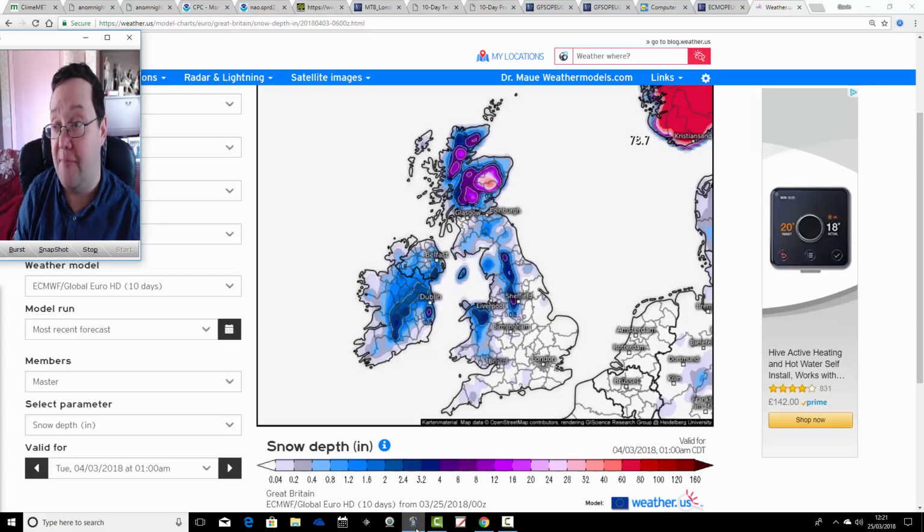And if the 6 o'clock run of the GFS comes off, we just saw from the precipitation type forecast that we looked at with the Weather Outlook, there is a risk, certainly by the end of Easter, of fairly significant snow, even across more southern parts of the country. So I would expect more changes on this. I don't think Easter is fully sorted out yet. It is going to be a very unsettled Easter. We can say that with good confidence.